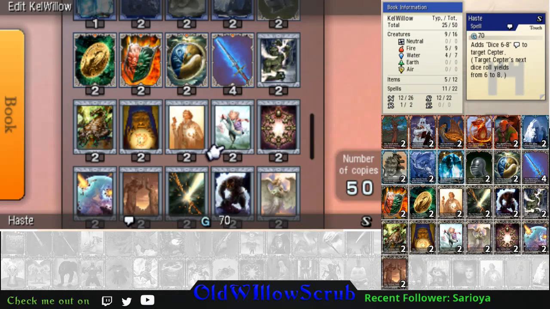Okay, next spell we have is Haste. Never, ever use Fly. Don't do it. The Fly spell in this game sucks. Always use Haste and Holy Words, like Holy Word 3, Holy Word 1, 3, 6, 8. I use Holy Word 8 and Haste. Haste will let you roll 6 to 8 for the next dice roll. Used to be for 2 rolls, but they changed it to 1. Next we have Holy Word 8. Target Scepter will move 8 spaces on their next roll.